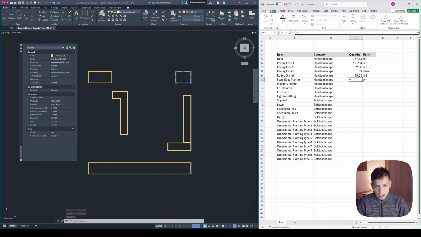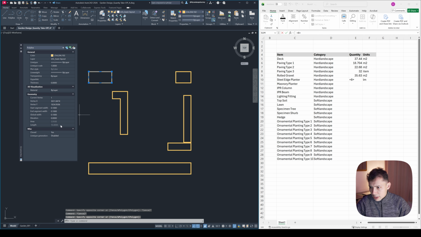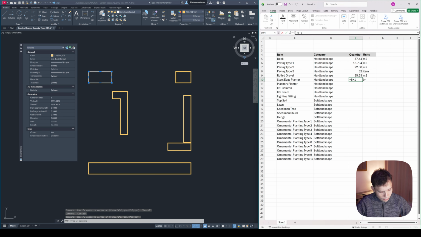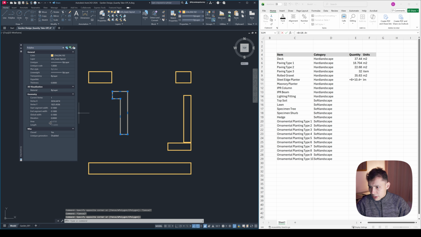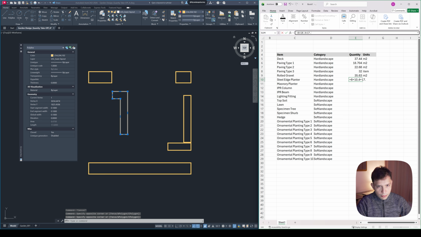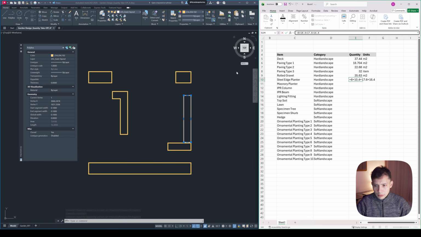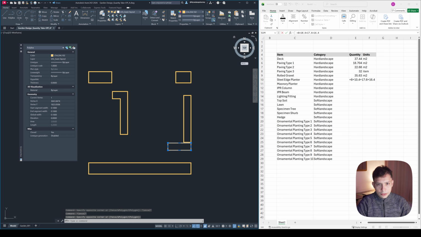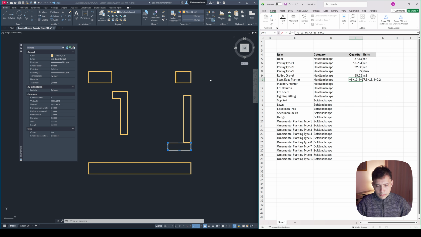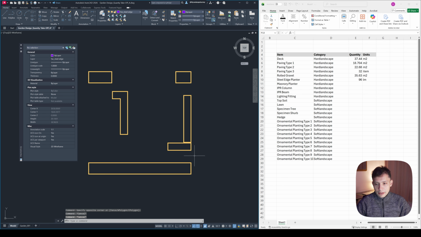So it's gonna be equals 8 plus, then I'm gonna select this one, which is 10.4 plus 10.4 plus, then I am gonna select this one right here, which is 17.6 plus 16.4 plus 9.2 plus 34.4, enter. And as you can see, we have 96 linear meters with all these masonry planters together.